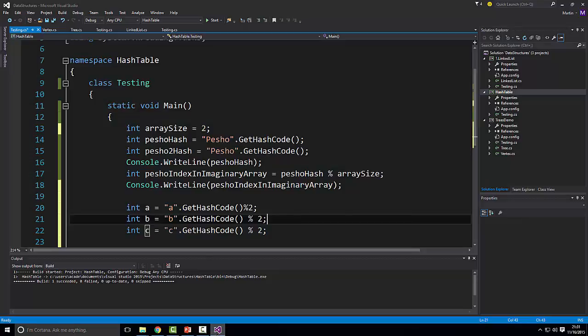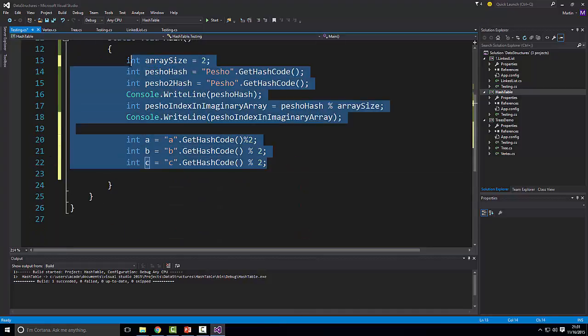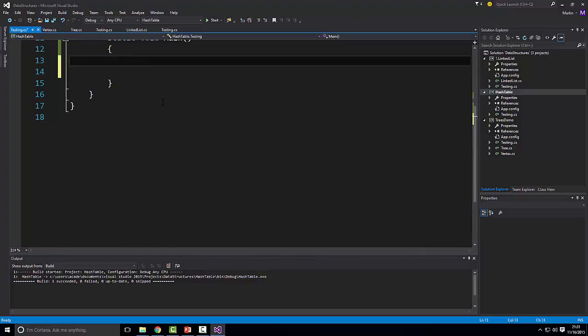So a short demo, just to show you how you use hash tables, more like a dictionary. So I'll just clear all of that and I'll start from scratch. It will be fairly easy. So how do you create a dictionary?